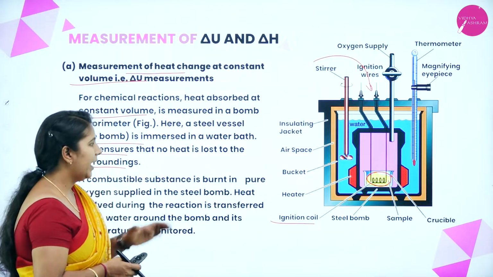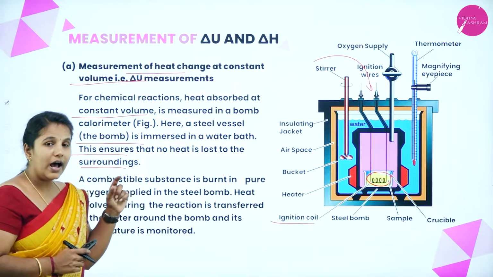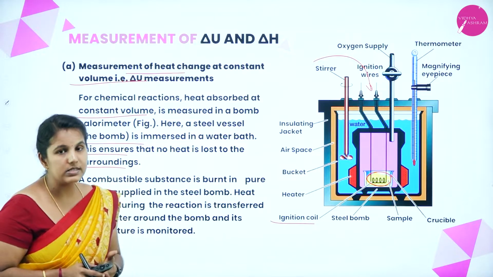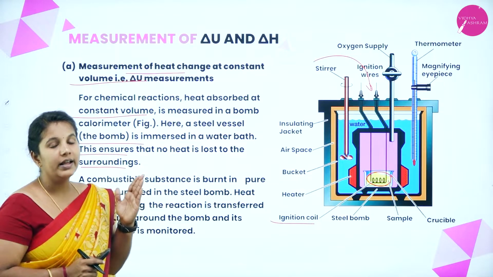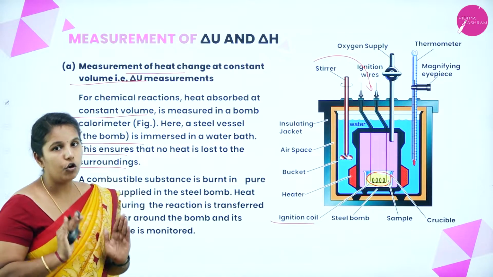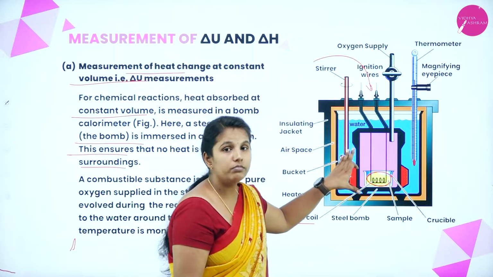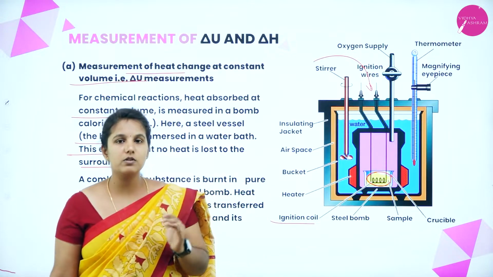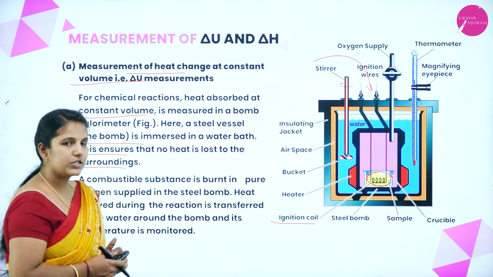So, this is the entire figure of the bomb calorimeter. After the entire combustion of a sample in the presence of oxygen, they measure the change in internal energy of the system by keeping the volume constant. That is why they use this steel bomb calorimeter, to keep the volume of the entire process constant. So, hope you all understood this.